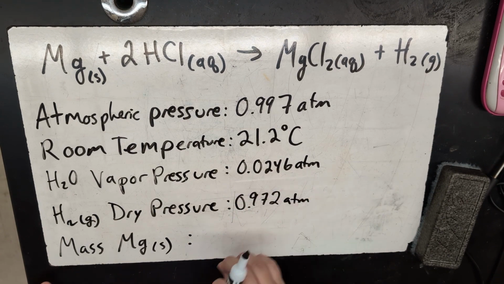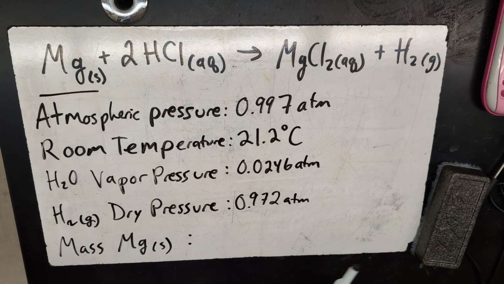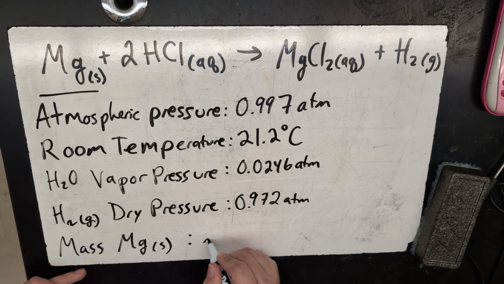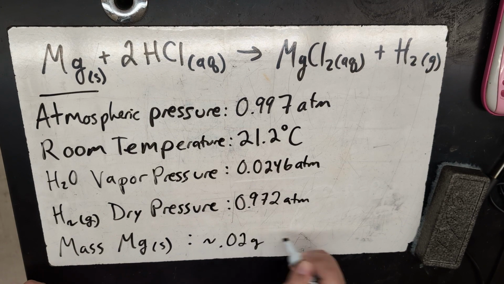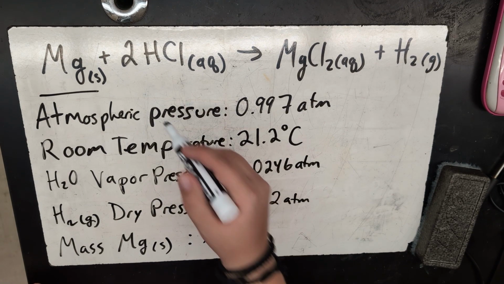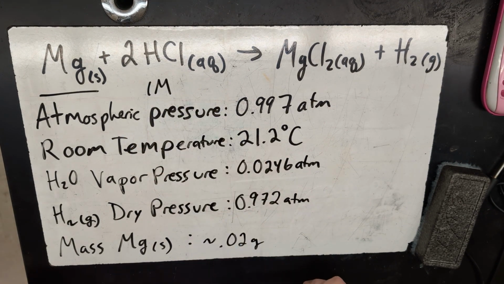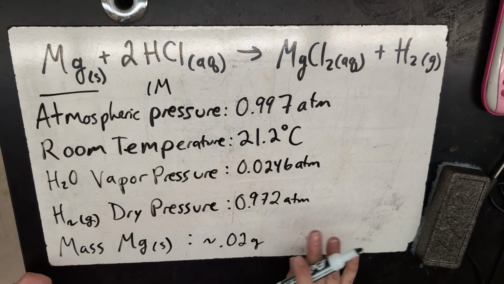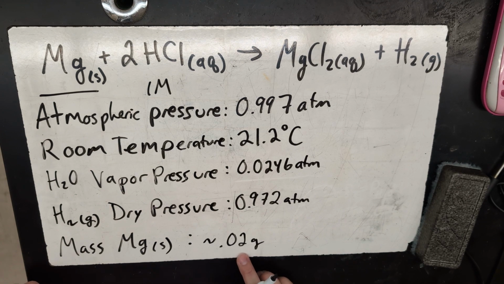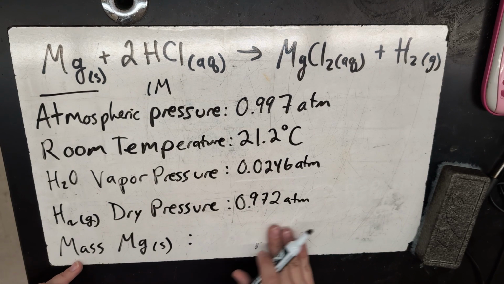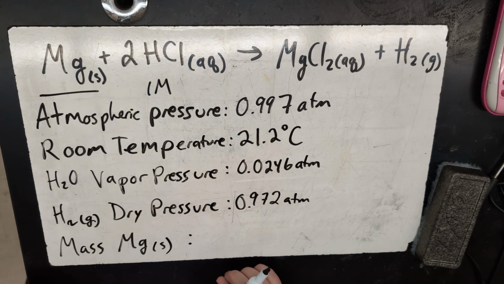Now, for this lab, we want magnesium to be our limiting reactant. So we want to use just a small amount of magnesium and an excess of the hydrochloric acid. You should get about 0.02 grams of magnesium for this if you're using 1 molar HCl. What I do is I have students use benchtop digital balances to get close to 0.02, and then they take their piece of magnesium up to the analytical balance to get the exact mass.